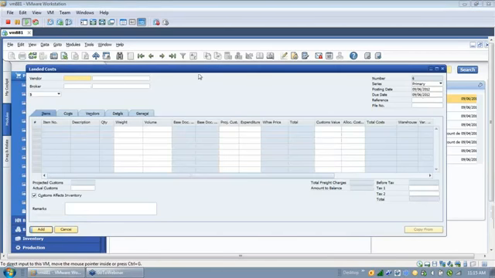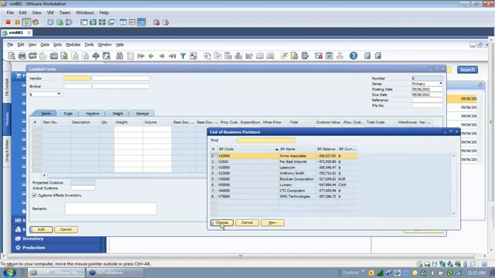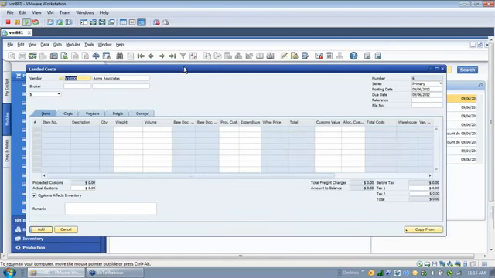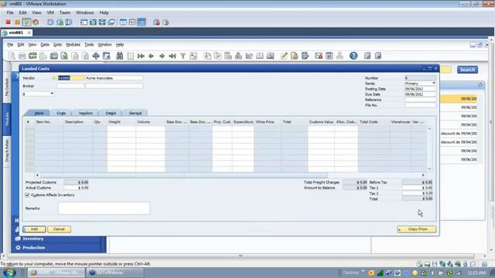And we can see, again, a few things in the landed cost system. We're going to select our vendor, Acme Associates. And then down here, we have the option of doing copy from. We can do it from the goods receipt, which we're going to do first. We can actually do landed cost on top of landed cost.